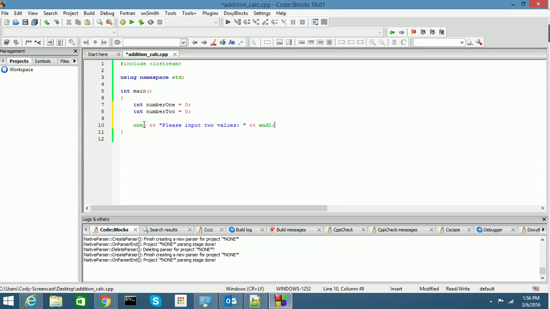So please input two values, and then we're going to cin number 1, and then we're also going to cin number 2.